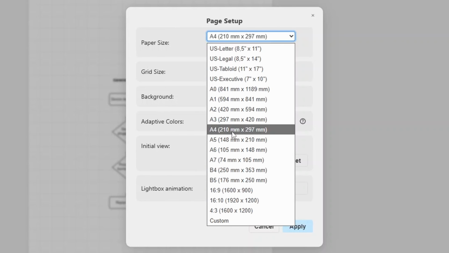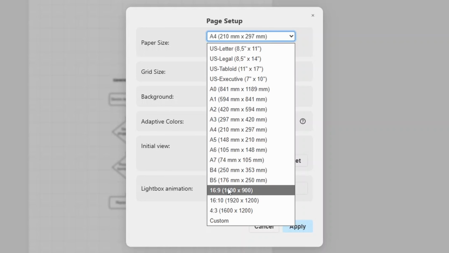For normal documentation, I often use A4. For larger process models, I may use A3. For presentation, I often choose 16:9 because it fits modern screens well.